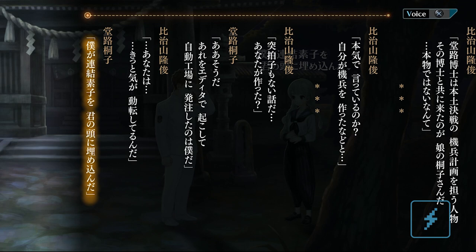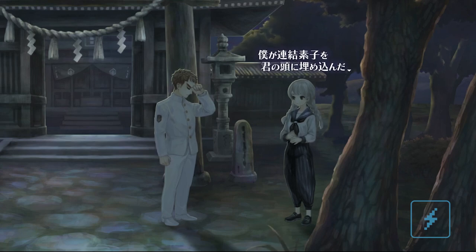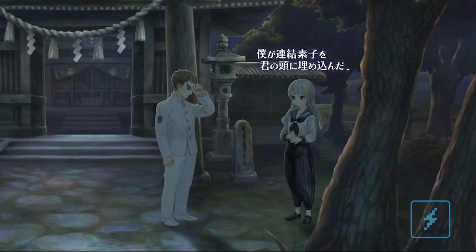I'm gonna check the dictionary because I'm not sure what she's talking about. Renketsu Sochu. Oh yeah, basically she's saying she's the one who connected him to his Sentinel. She can connect people to their own Sentinel and make them pilots, basically. Okay. Renketsu Choshu, she's saying I'm the one who put the linking system inside your head.